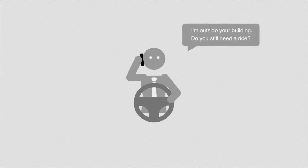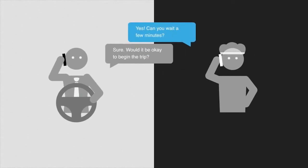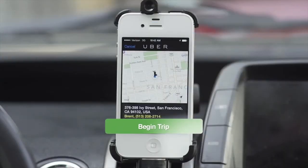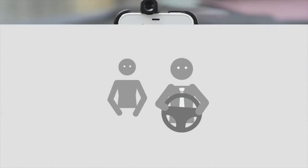If you do call the rider, it's a good idea to let them know where you are and to check that they still need a ride. If your client asks you to wait, a few minutes of free wait time may be reasonable. You can also ask the client for permission to begin the trip, which gives them all the time they need but ensures you are being compensated fairly. It's important that you do not press Begin Trip until your rider is in the vehicle or until they have given you permission to begin the trip. If you start a trip too soon, you will be overcharging the rider, who is likely to leave a lower rating and request a fare adjustment.